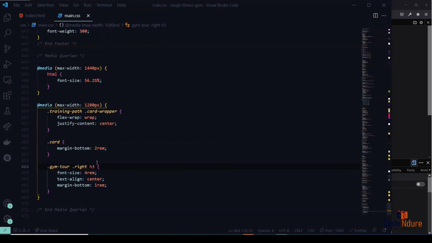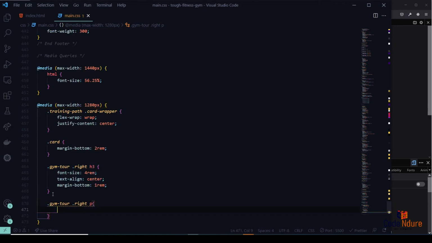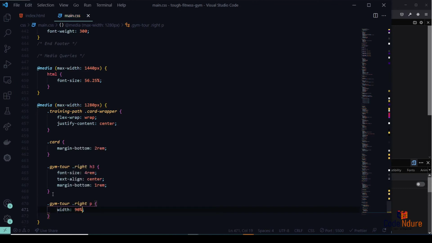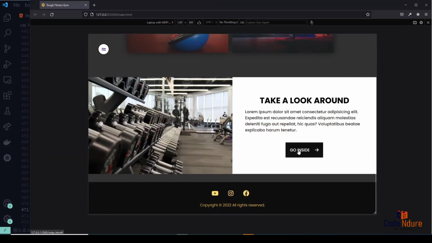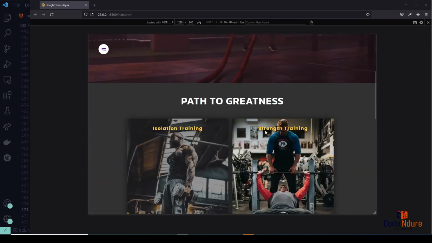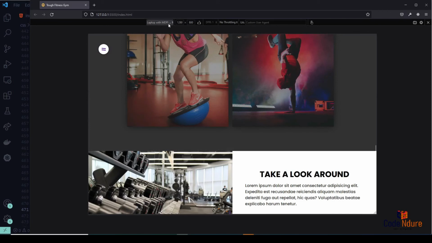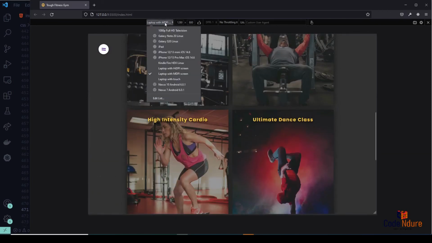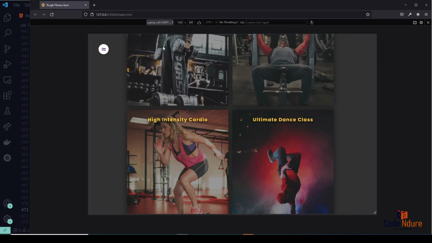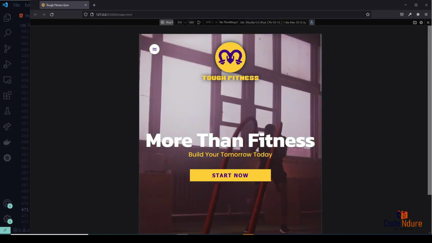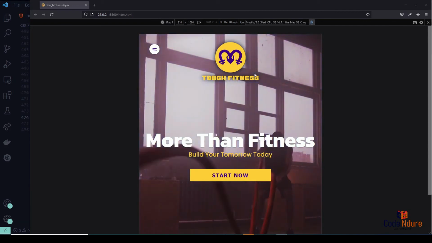Let's also increase the width of our paragraph. So that's paragraph. And the width is currently 70%, so we'll set it to 90. Nice. I think this is good for this breakpoint. We can now move on to our next breakpoint, which will be our tablets. So let's select a tablet from the list. We'll select this one, which is our iPad. So this is our tablet view.